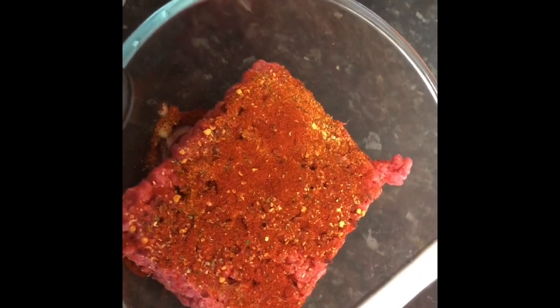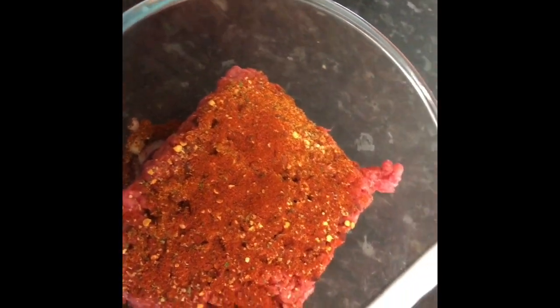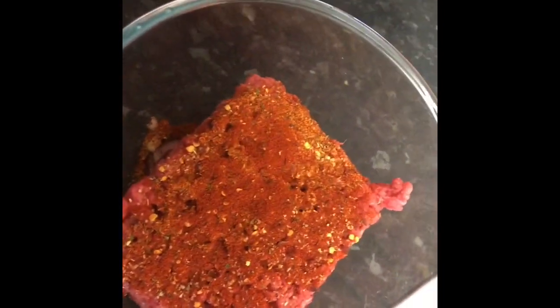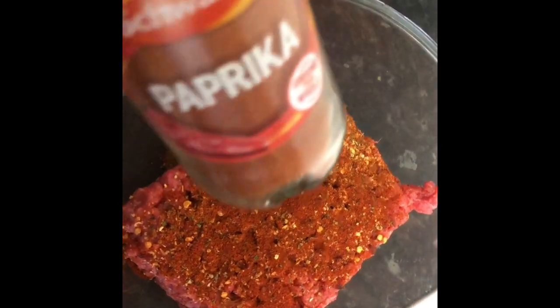Salsa. I'm making the ground beef, heating up the pan, because we're gonna have some ground beef within the nachos. So what I'm adding to it is paprika.